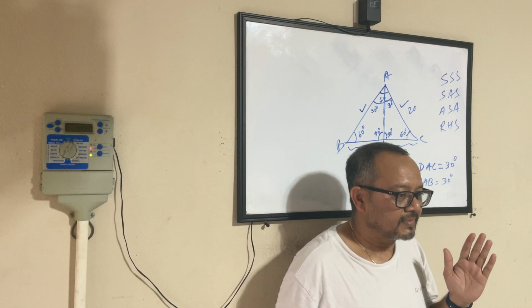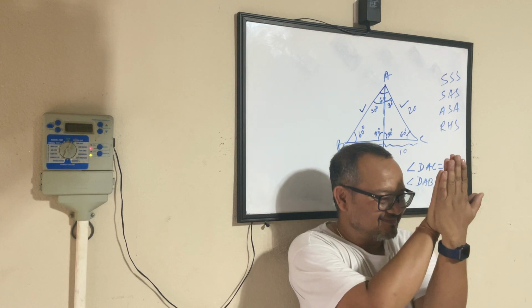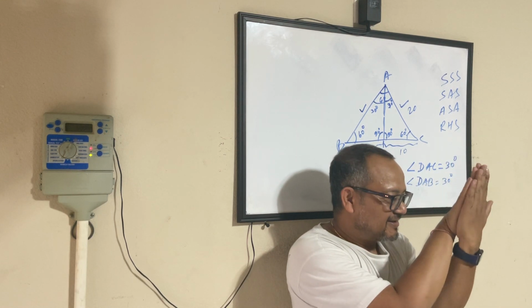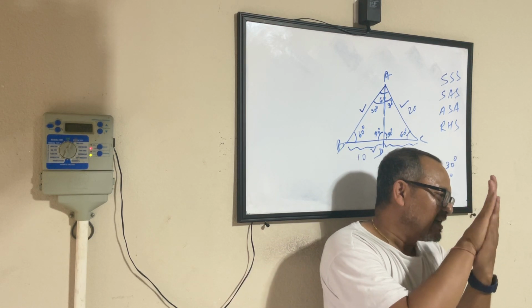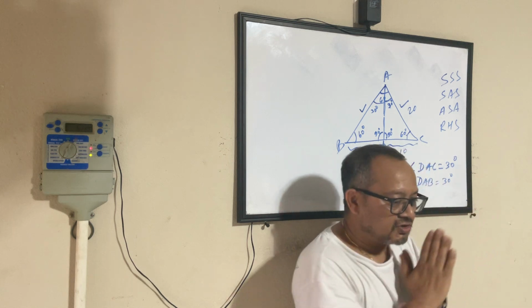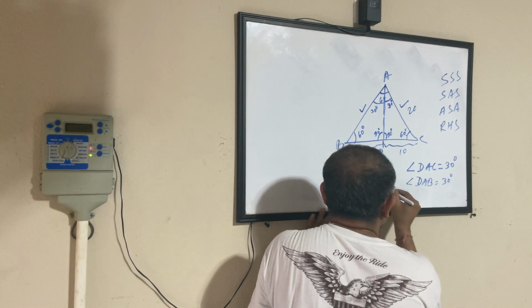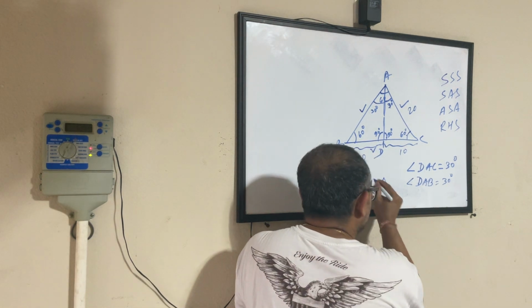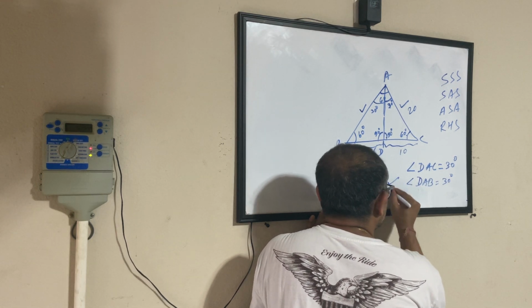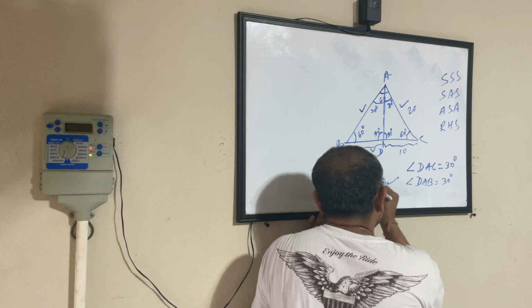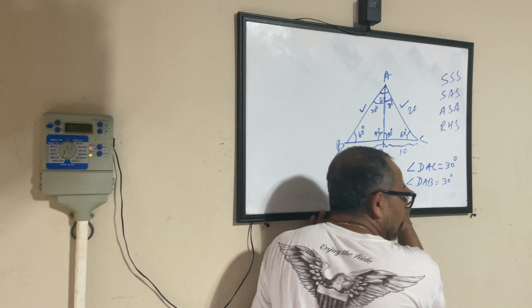When we have a shape, it has to be exactly the same. My hands are congruent. Okay? If my hands were deformed, one hand bigger, one hand smaller, then they cannot overlay each other. So when you talk about two shapes being congruent, you are saying that they are exactly the same. Meaning all sides are matching. This side matching, this side matching, this side matching. This angle matching, this angle matching, this angle matching. And the area of this triangle and the area of this triangle will also be the same.